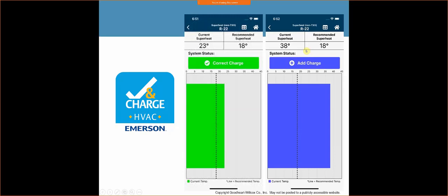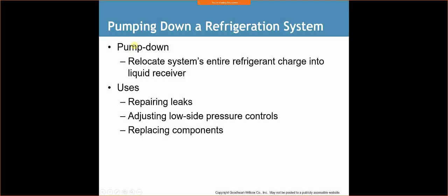It'll also tell you what your current superheat is. So you put in your vapor pressure, you put in your suction line temperature, and it calculates all that information, tells you what your current superheat is, and what you should do. So in this instance on the right, we should be adding a charge. My current superheat is 38. It's way too high. I should be at 18 based on the current conditions inside the home. If I have a 23, where my recommended is 18, I'm in that ballpark. It's usually plus or minus 3 degrees, but according to the chart, we're off by 5. We're still okay. So that's just a simpler way of doing it.